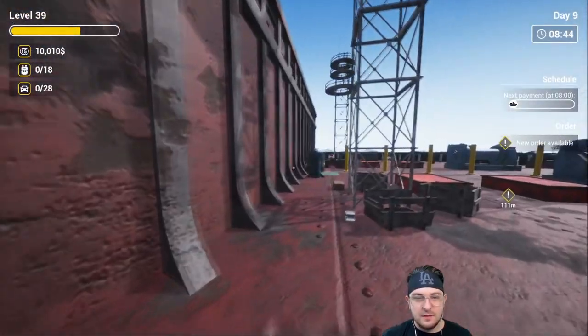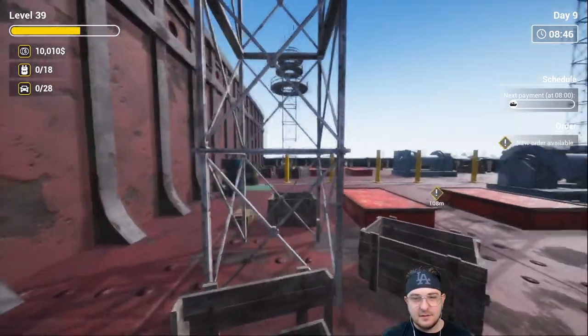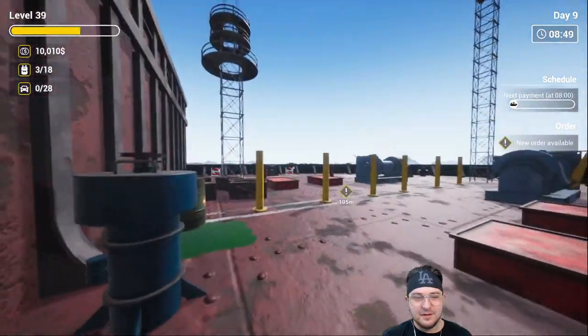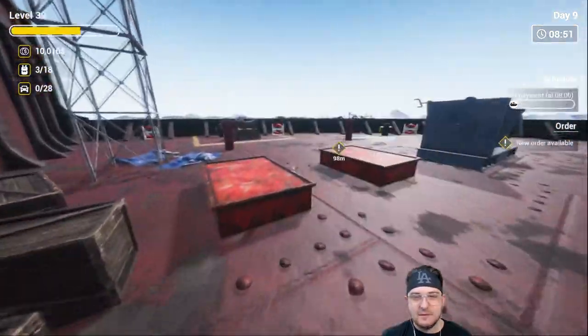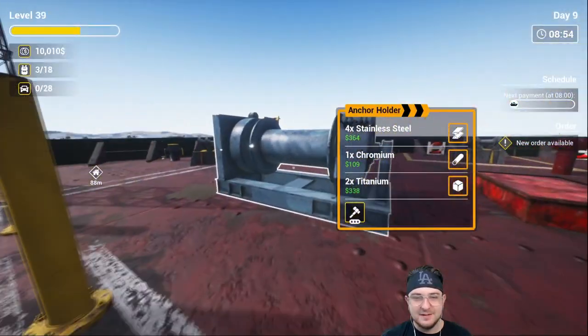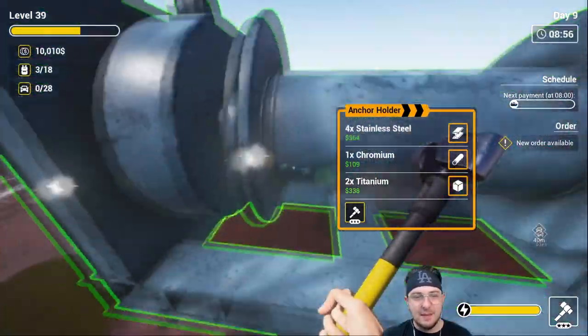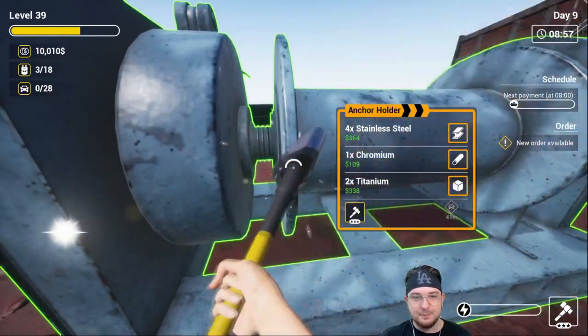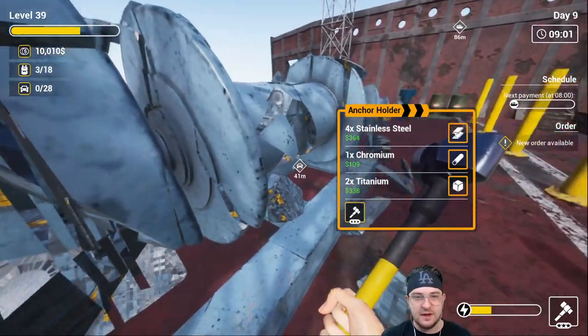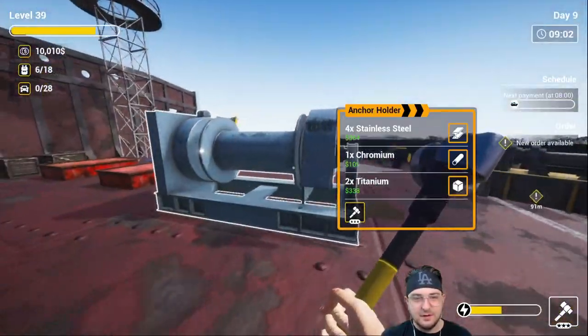Too much. There's so much. Everything you ever need in this game is here. Titanium. Here you go. This is like end of game boat stuff. Pop it. We need the titanium. So here we go. Let's get the titanium. There we go. This is so cool.